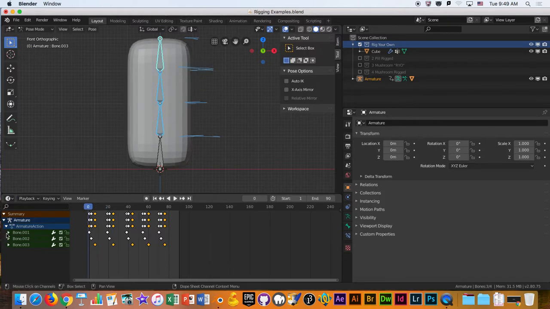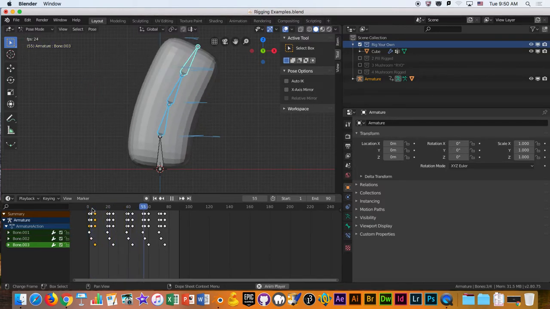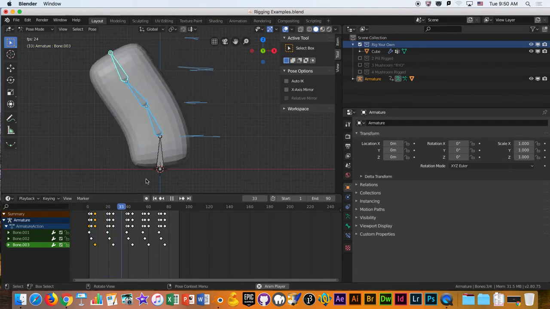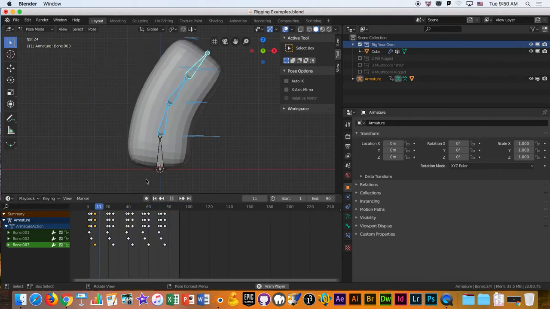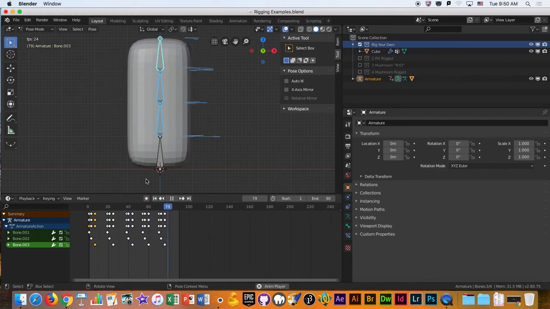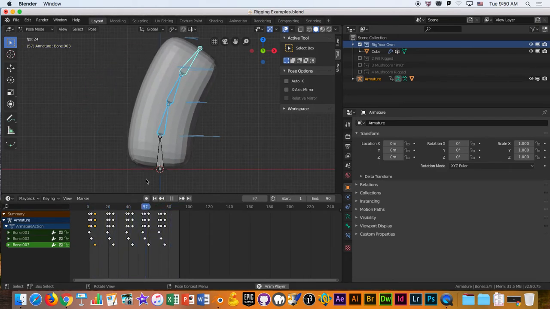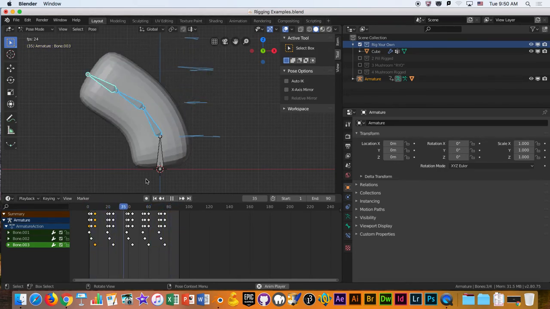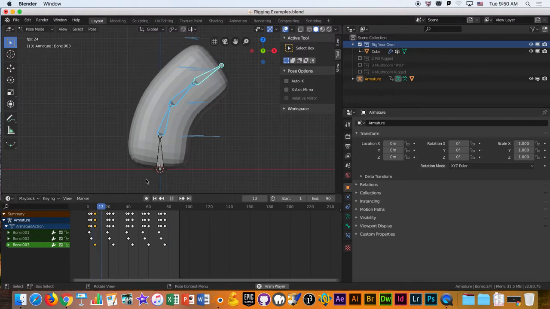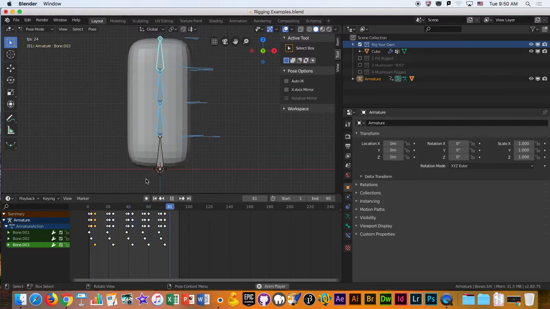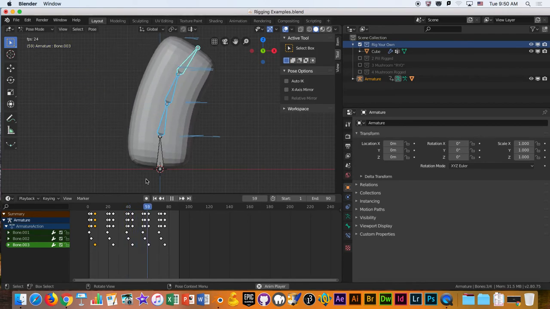So the first thing that moves, if we look at our keyframes in the timeline, is bone 1, which is the lowest bone. After that, the next bone starts moving a little bit. And after that, the third bone moves in sequence. If you look at that, it looks like a more lifelike, organic thing, just from that tiny little tweak. I do this all the time to everything I animate. Think about it: if everything's moving at the same time, it's not going to look natural. That applies specifically within one object, one living entity.